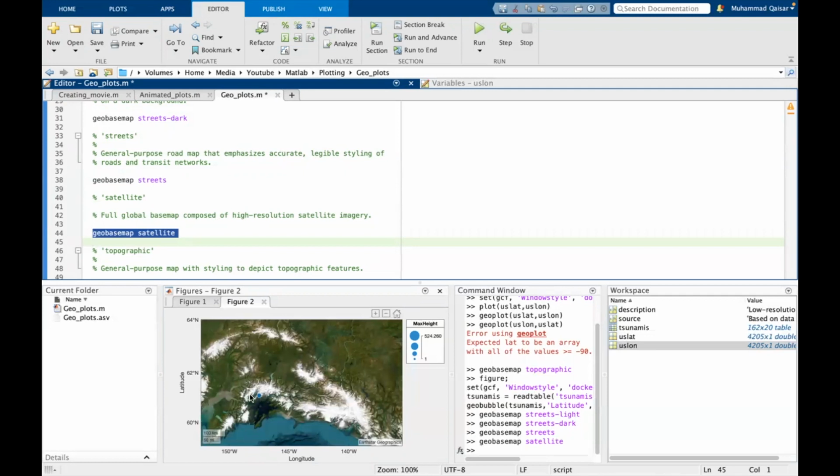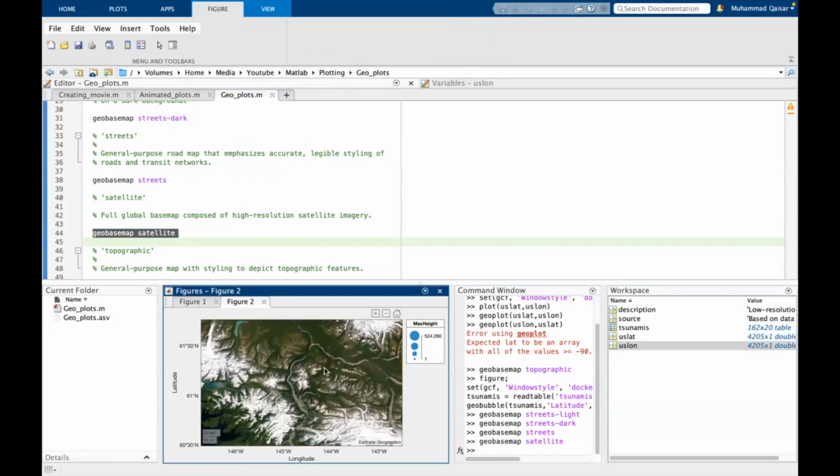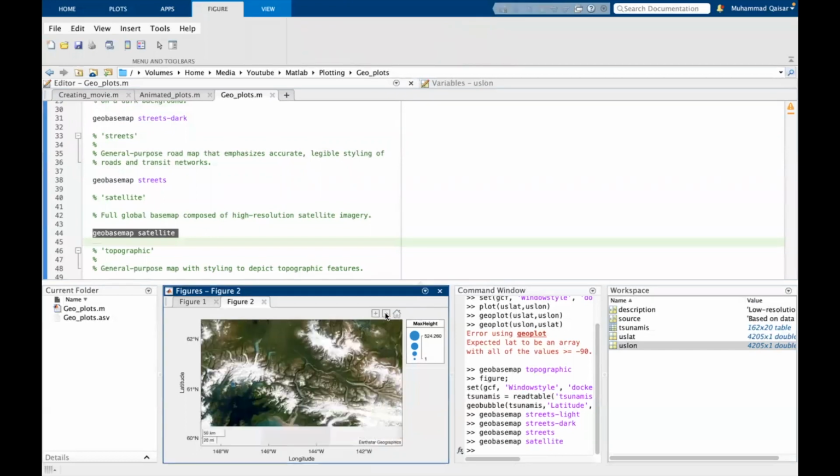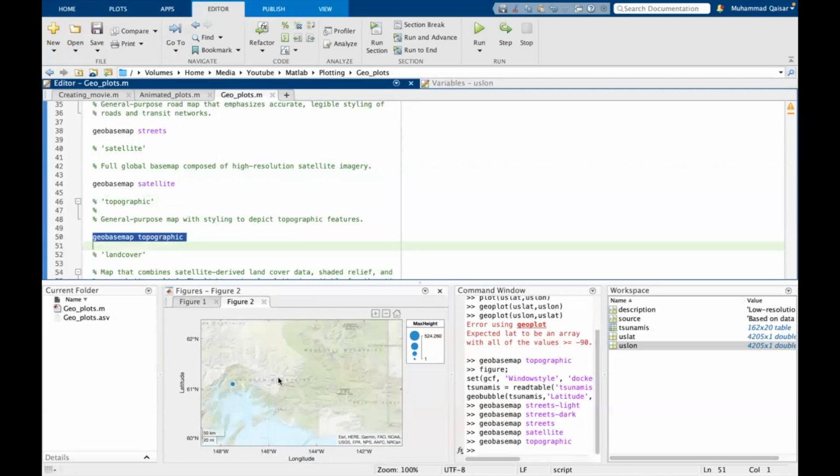You can see this is real, looking really nice. Looks like an actual 3D plot, very nice shapes. So you can use geo-based map satellite, and then you can use geo-based map topographic, where you can see all the topographic details. So it is different than streets, but it looks a little bit like that.